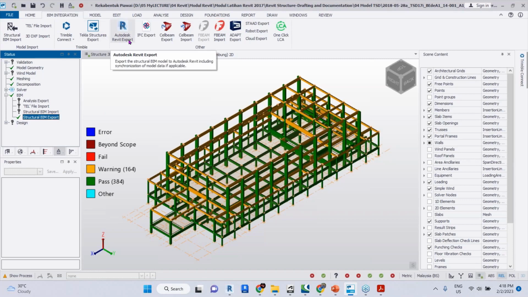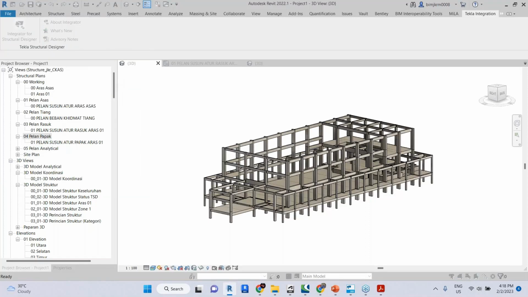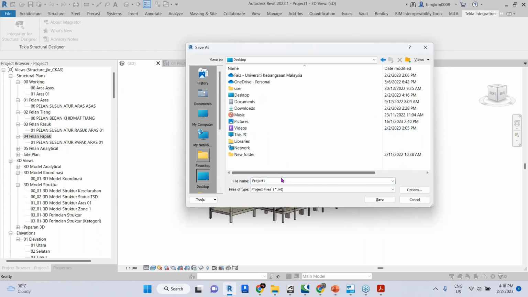You just export it to Revit and save this model. That's all. And then you submit to the JKR.